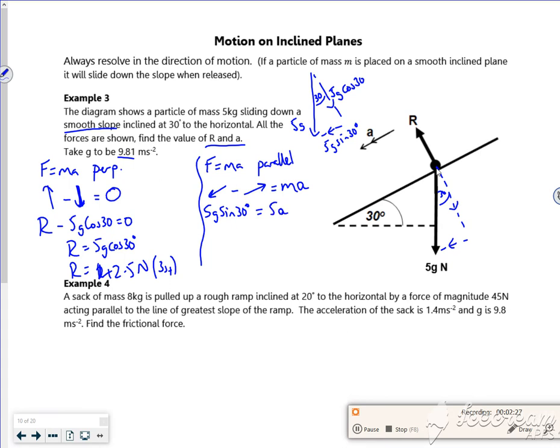So if I divide the 5s out, I've got my, the 5s going, it's just 9.81 times by sine 30. So then if I work that out, it's 4.91 meters per second squared, so 3 sig fig is my acceleration.